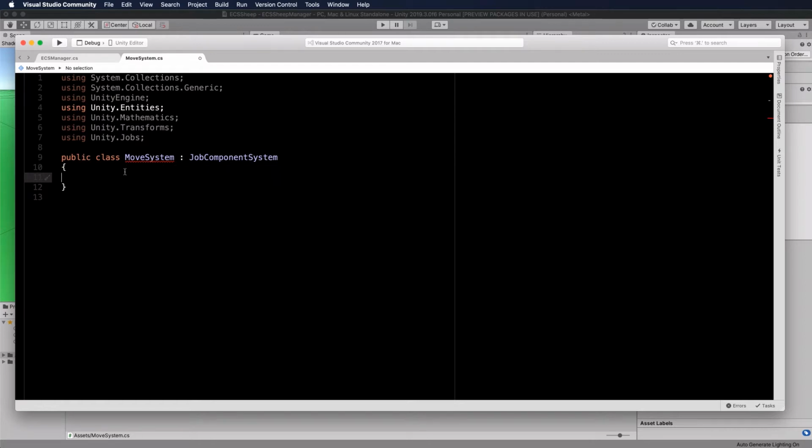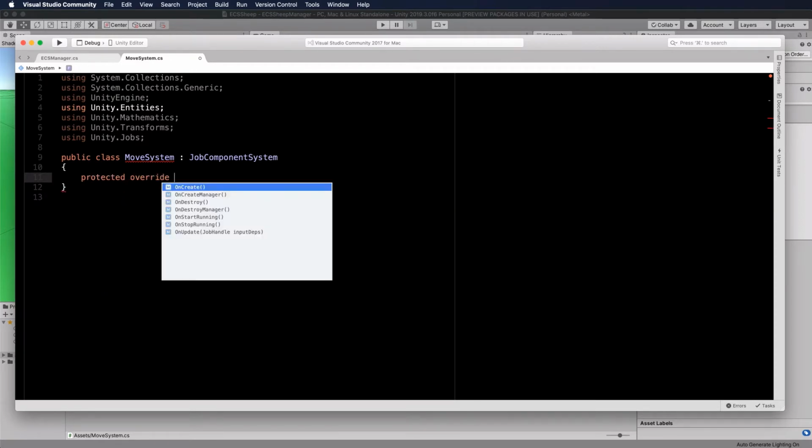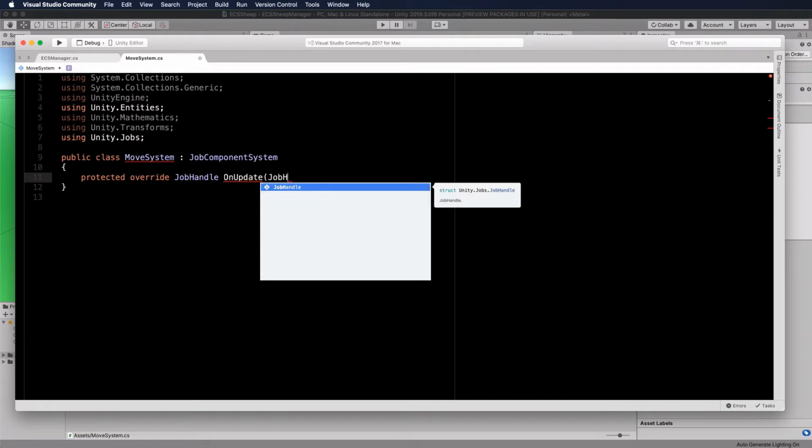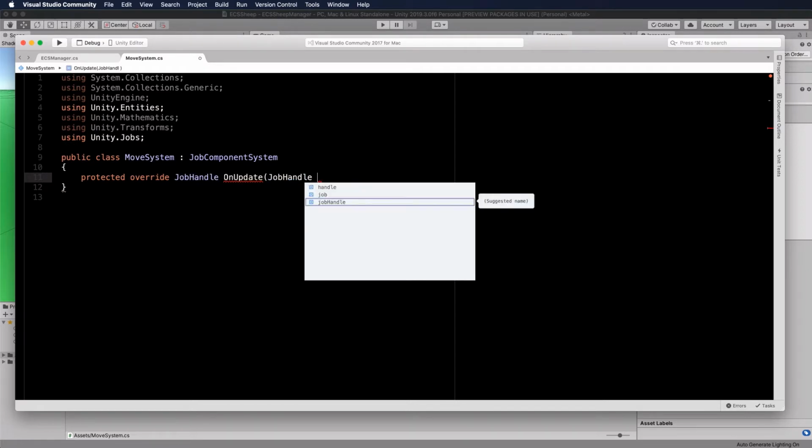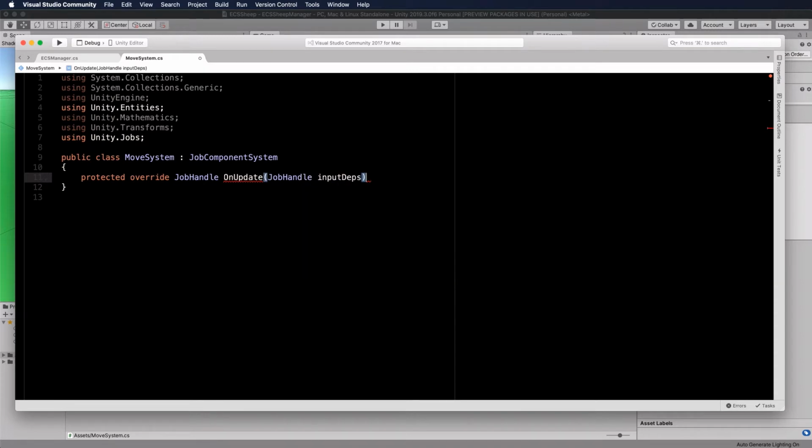Okay, so in here, let's go protected override JobHandle OnUpdate(JobHandle inputDeps).